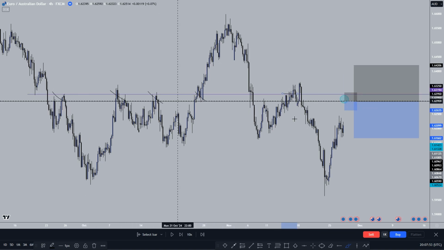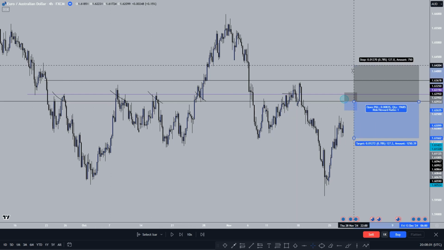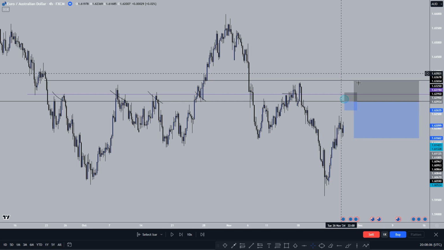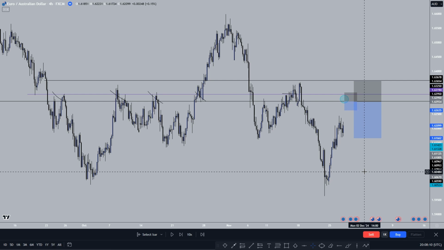However, if we were to be safe and say, I want to cover all the times that price has come to this level, you may end up with a stop loss above the highs up here at something like 72 pips. There are going to be some people watching that say, well, I won't put my stop loss there. This is just for an example, okay? I understand that the stop loss on the screen might not replicate how you would personally do it, but that's just the way it is, okay?